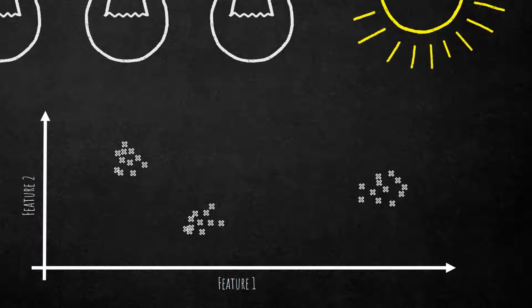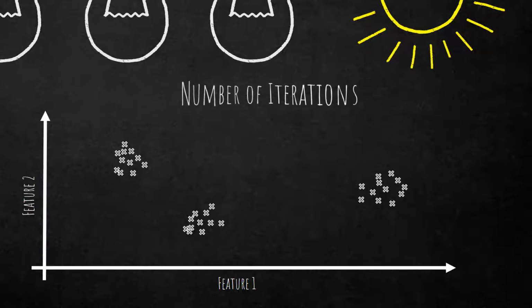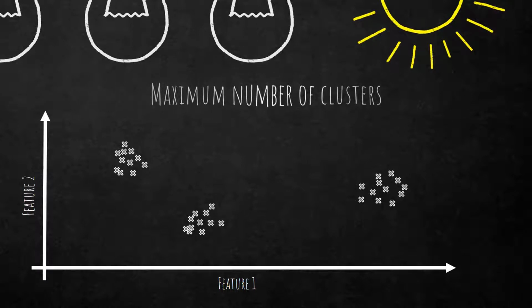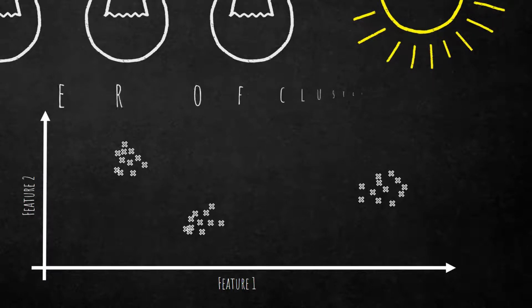Let's have a look at a few parameters of this algorithm. First of all, input image layers. You can run it on one layer, you can run it on multiple layers. Just make sure that the layers have some information that is valuable to this algorithm. Output layer name, simply define a name. It's going to create a temporary layer and add it to your project, a raster layer. Then number of iterations, define how often the algorithm is allowed to iterate. Then maximum number of clusters, that's the maximum number of output classes that this algorithm generates.